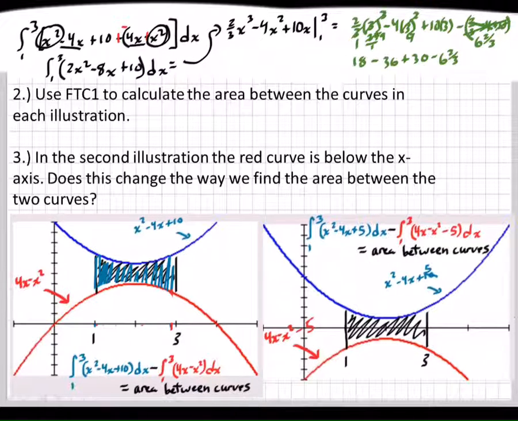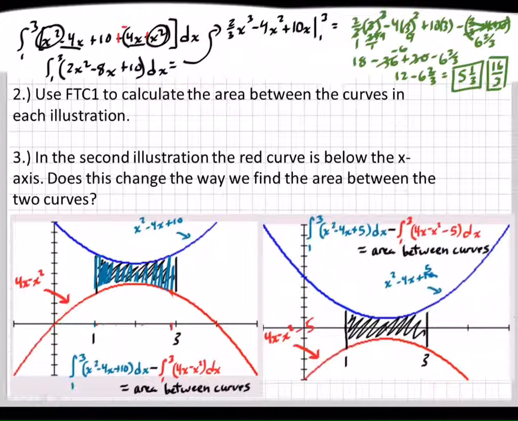Almost done with our problem here. Now we have 36, negative 36 and 30 would be a negative 6. What is 18 and negative 6? 12. So we have 12, and we're going to subtract 6 and 2 thirds. So when I do that, 12 minus 6 is going to be 6, and I subtract 2 thirds from that. That would be 5 and 1 third. So you can have this as your answer, or you can have 16 over 3 as your answer. And then you can also make this into a decimal, which would be a repeating decimal because we have a 3 on the bottom and a number that's not divisible by a 3 on top. Okay, so we got 5 and 1 third for the area of this.